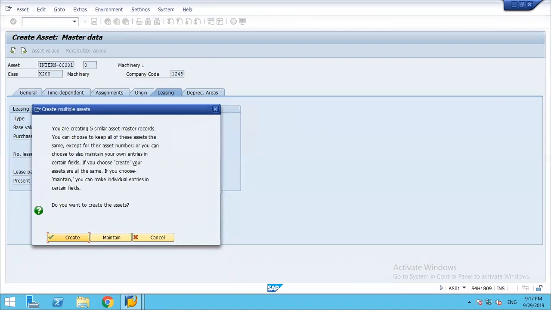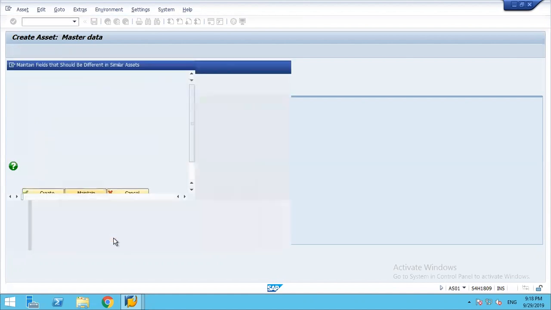If you choose create, your assets are all the same. If you choose maintain, you can make individual entries in certain fields. It means the moment I say maintain, I'll have a window where I can maintain the same thing.